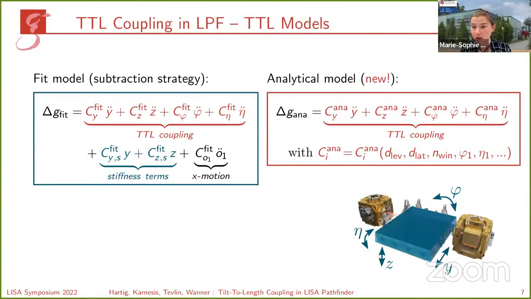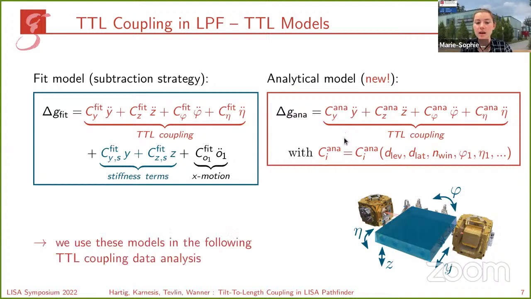That's why we set up a new analytical model where all the coupling coefficients depend on the setup of LISA Pathfinder and also the alignment of the task masses. And in the following, I will compare that new model with the fit model, which has been used for the subtraction strategy, and apply that on the LISA Pathfinder data.